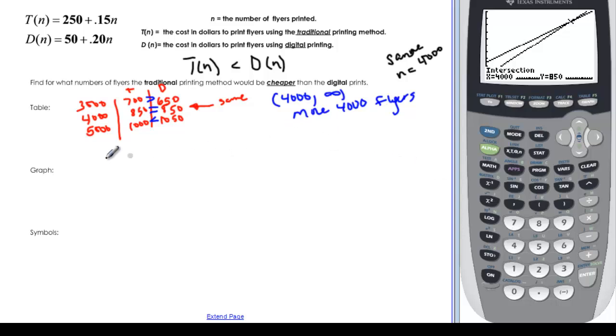And we see that x is equal to 4,000 and y is equal to 850. And we would put our two equations in here kind of like we see them. And this is the way you would get your answer. Show your answer. This is your work. This is number of flyers and this is cost. And then you got your ordered pair.